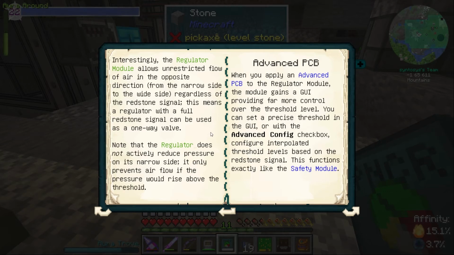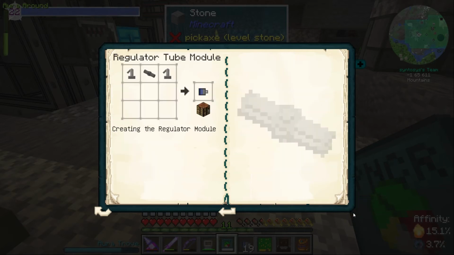Alright, so the regulator does not actively reduce pressure on its narrow side. It only prevents airflow if the pressure would rise above the threshold. When you apply an advanced PCB to it you can precisely control it. Advanced config checkbox. This functions exactly like the safety module.